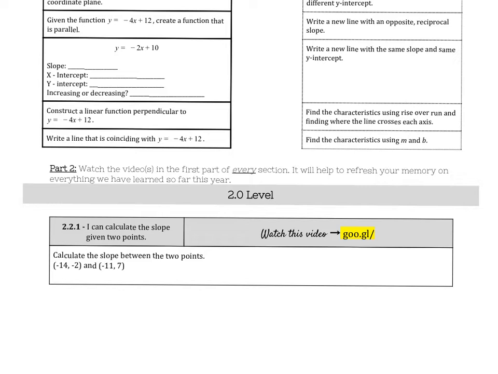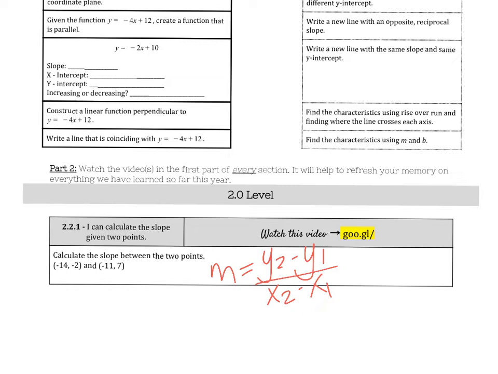So the first thing, when I'm given 2 points and I'm asked to calculate slope, we have a formula for that. So we want to use our slope formula, which if we remember from Unit 2, is m equals y2 minus y1 over x2 minus x1. In order to plug things into that, we want to label our points correctly so then I can quickly plug in and simplify as easily as possible.